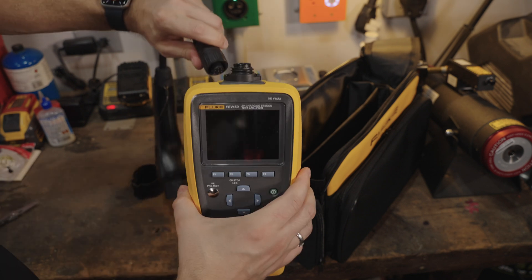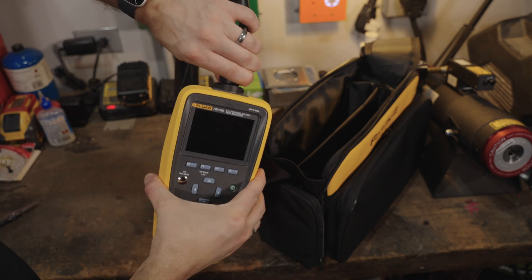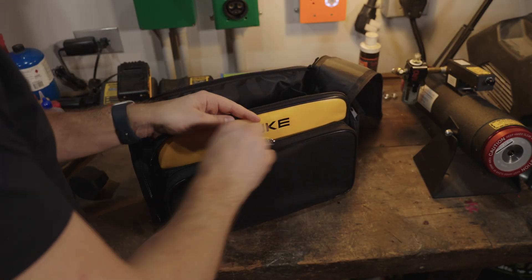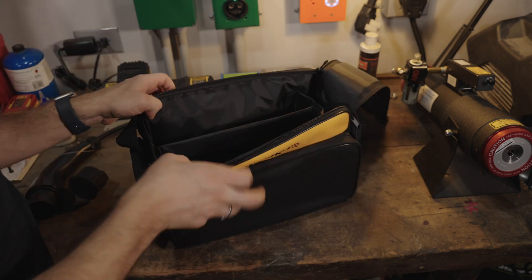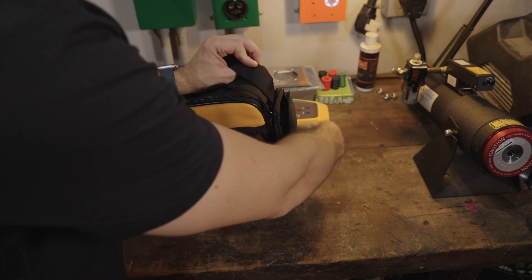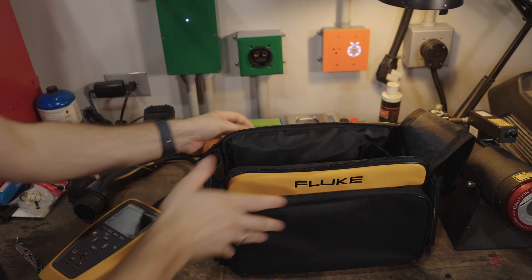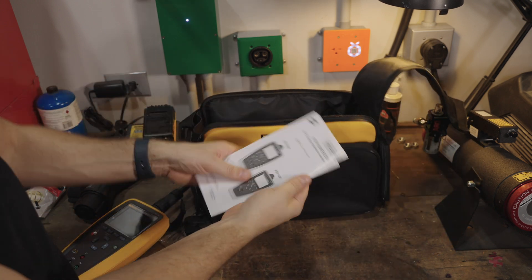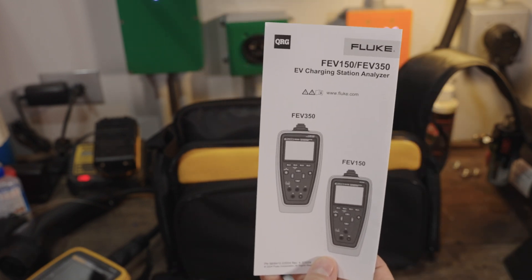It also has a pretty large display. Just take this guy — that plugs into the top. The case has a front pocket with lots of little spaces for probes and different things. There's a large inner pocket, a couple of side pockets. Presumably, if you had multimeters and things like that, you can put them in different pockets. I was looking all around for the directions and found them in a pocket on the back. There's a safety information booklet and a basic setup instruction guide.